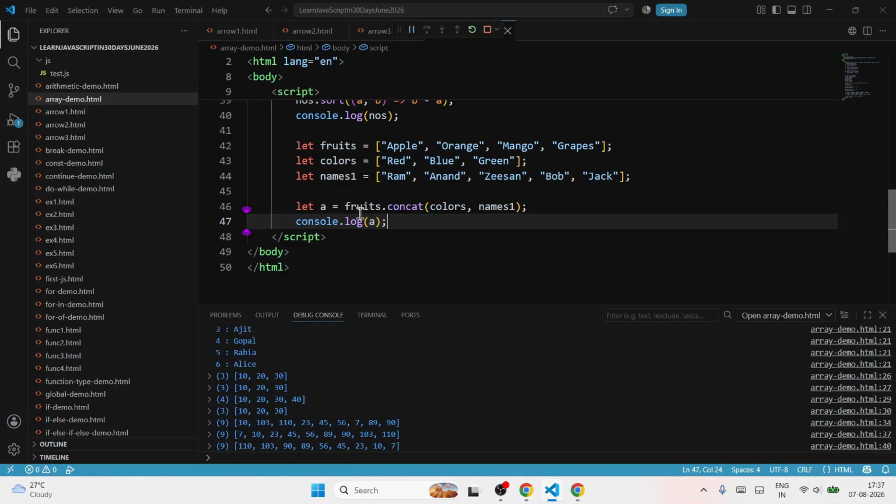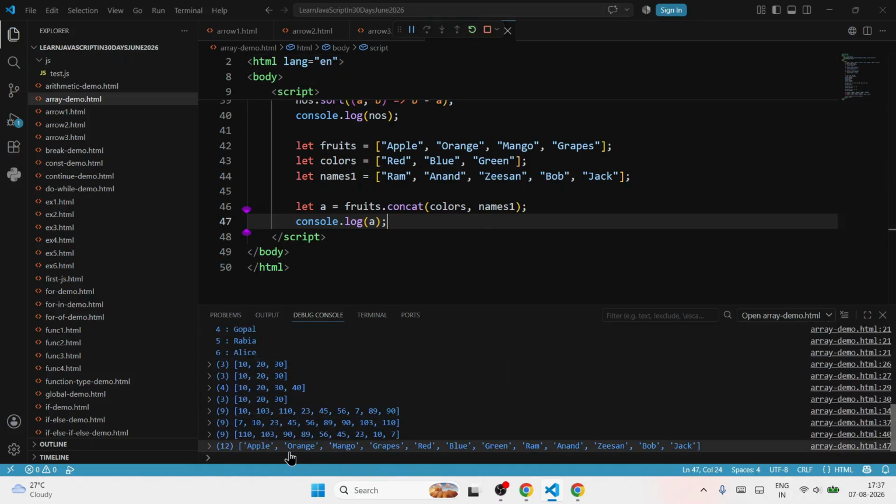In that a you will have all the values of fruits, colors, names, everything combined into one resultant array. First fruits came, then colors, then names, all combined. That is the benefit of how many functions they have made. And it is the programmer's skill how they are going to make the best use of these function methods. When you work practically, how to take help of these functions to achieve the task, that is your skill, that is your expertise. Once you understand these functions, how to apply them, that is your skill.